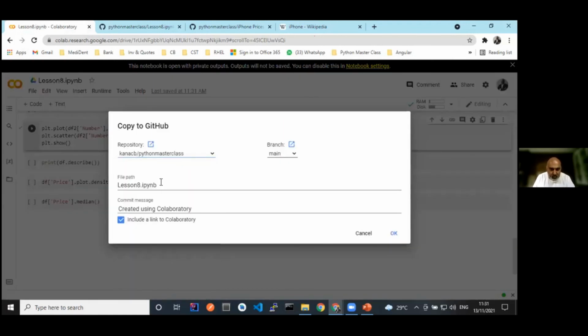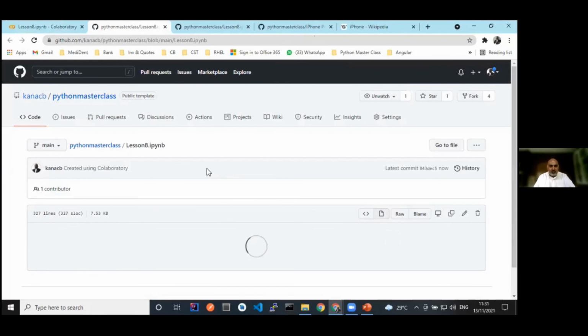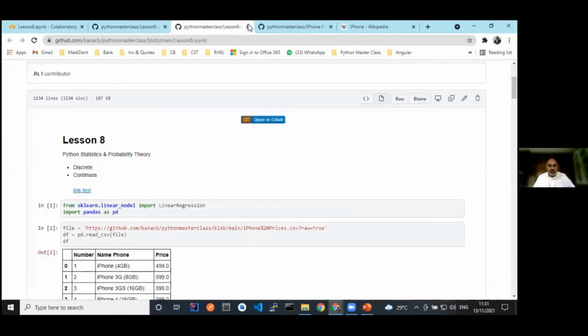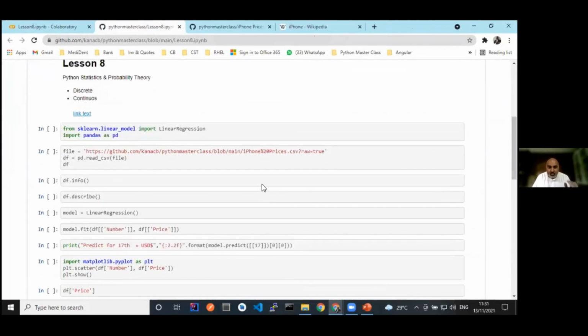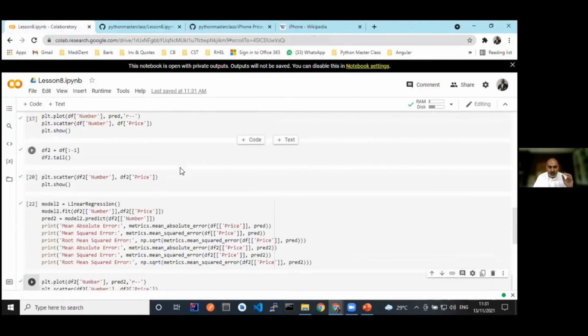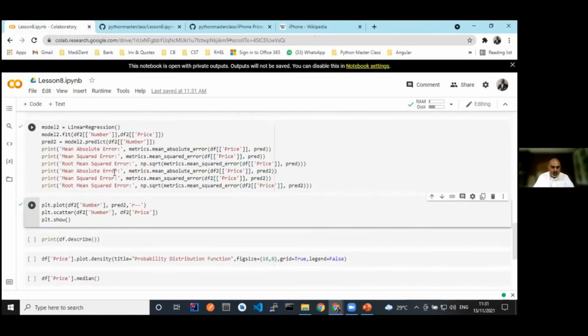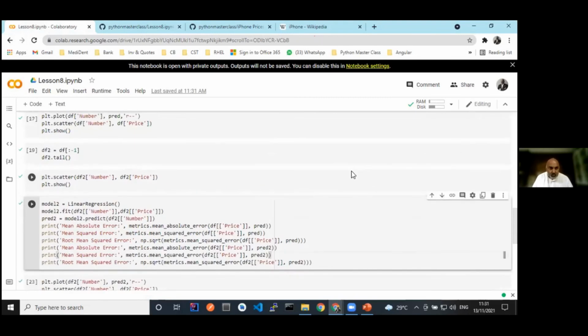That's why it's important for you to be sitting in front of the computer and doing this while I am doing it. So therefore, you also will get a better picture of what is actually happening. So you can see just by looking at the regression values, we are able to now, maybe I should edit this a little bit more, but yeah. So this is just a basic introduction to regression.